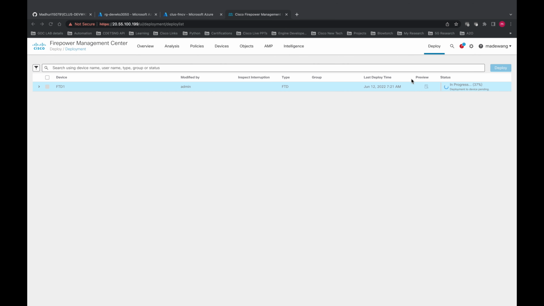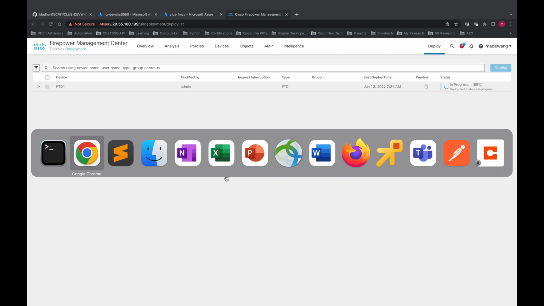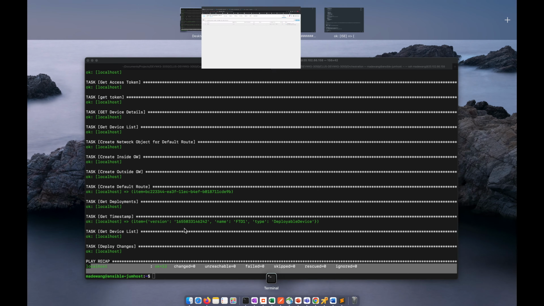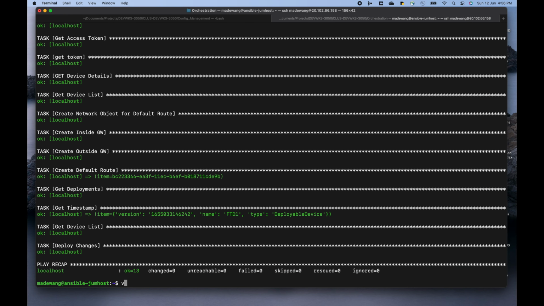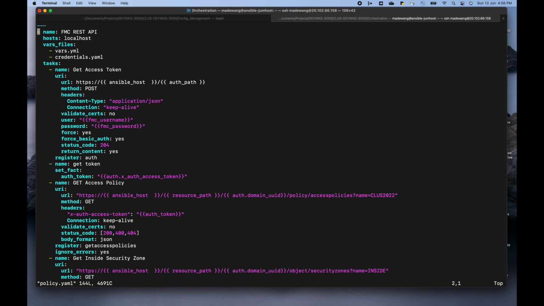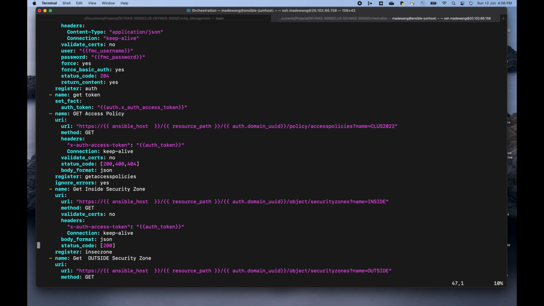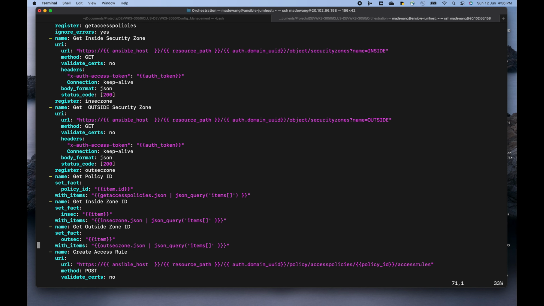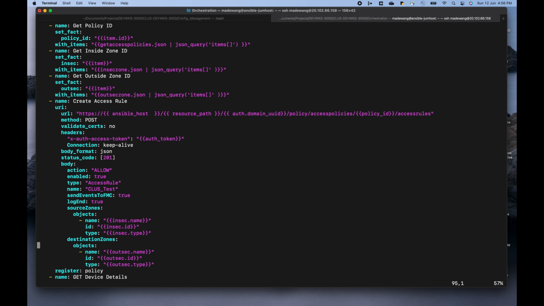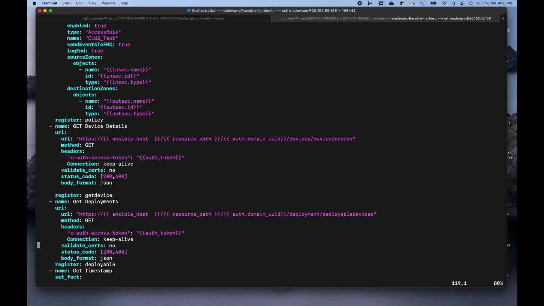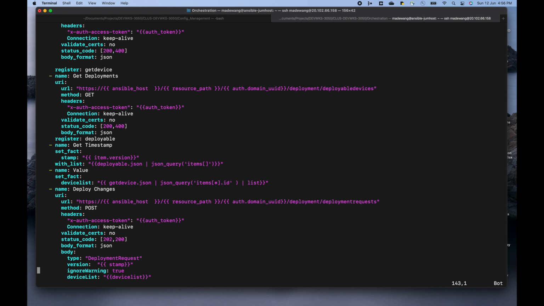Meanwhile, as this deployment gets completed, we are going to make certain changes to the downloaded policy.yaml. It is just a minor change where I am going to log the rules at the beginning as well, so that whenever traffic hits my firewall interface, it shows up in a connection event.